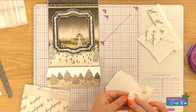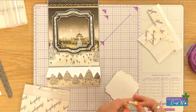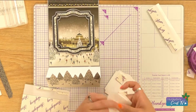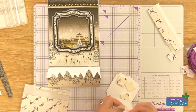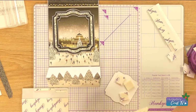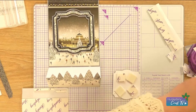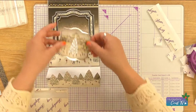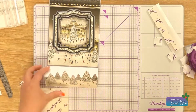And then my topper, I'm going to double up my foam pads for this one. Or if you've got your 4mm foam pads, you can just pop those straight on, and that will give you the same height. So let's just pop those on there. And then I can just stick another 2 up here. That can go in the middle of our card.